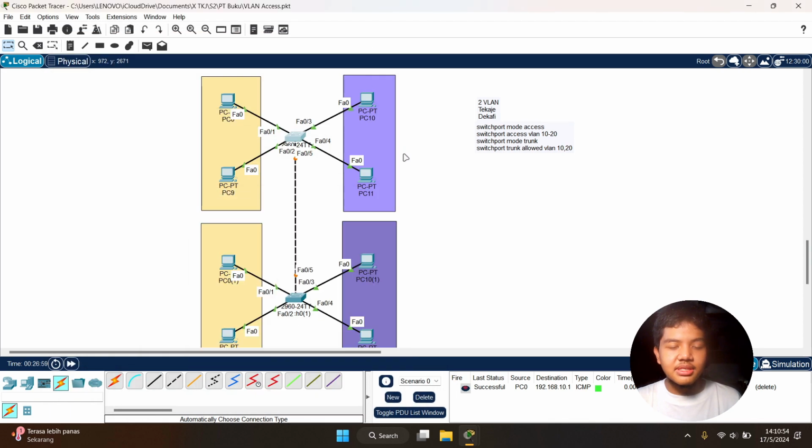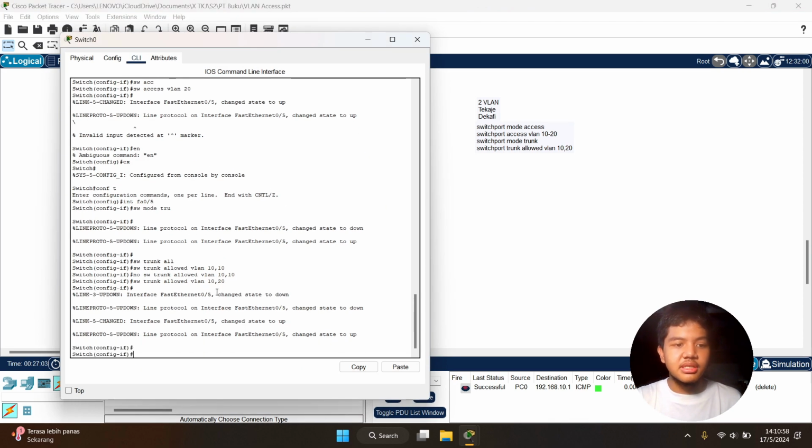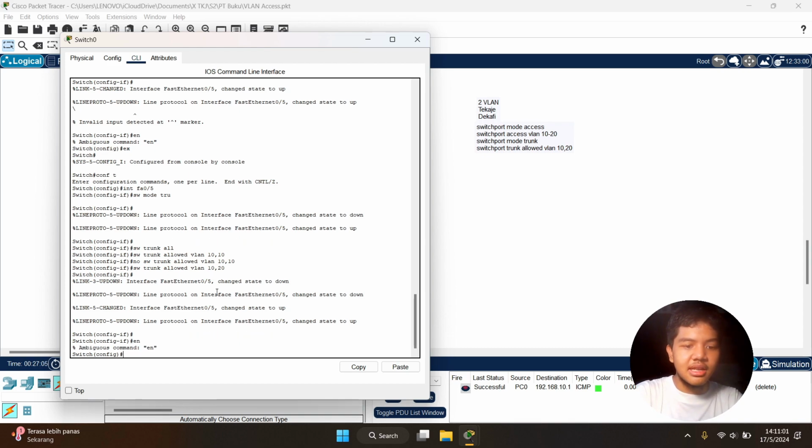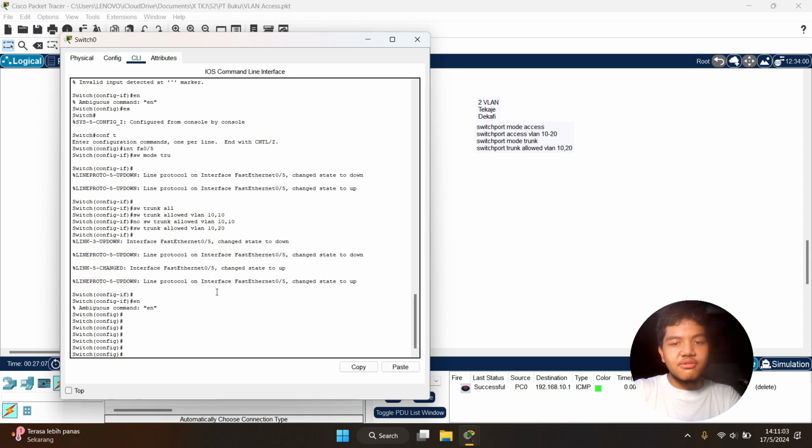First we use the first switch in the app here. We enter the CLI, and now we need to go to the interface that we want to use for VLAN trunking.